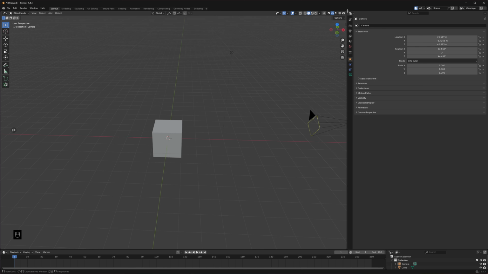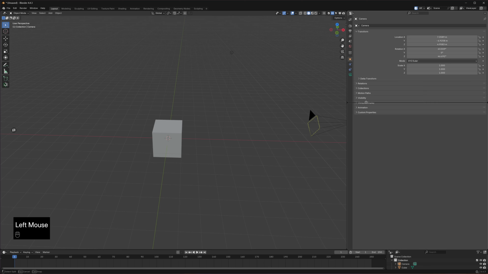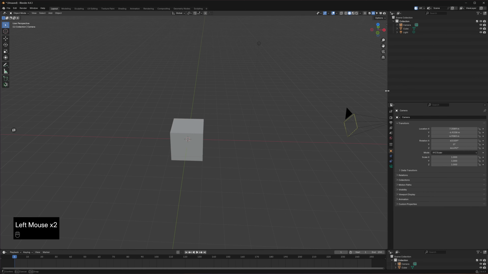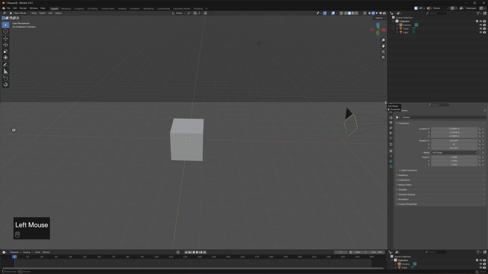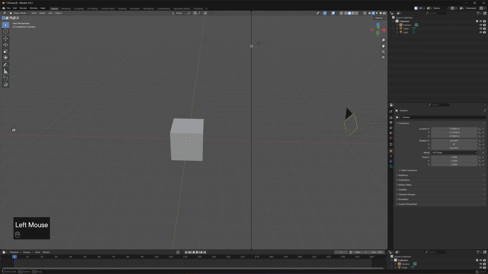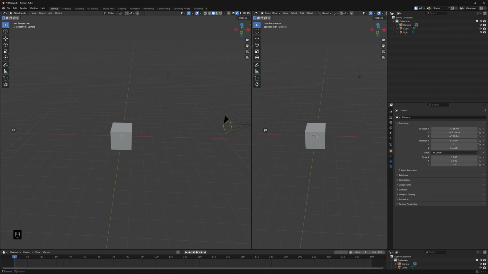I'm going to move that right there. I'm going to add maybe a window here. So all you have to do is click and drag, and I'm going to put this on outliner. And I'm going to go to this area and just add a new window right here. You might feel a bit frustrated when you're doing this for the first time and you might mess things up, but that's completely fine. Even for me, sometimes it's a really non-intuitive way of adding windows, but it works. You just have to be a little bit patient.